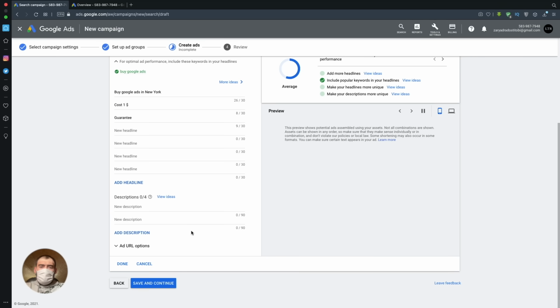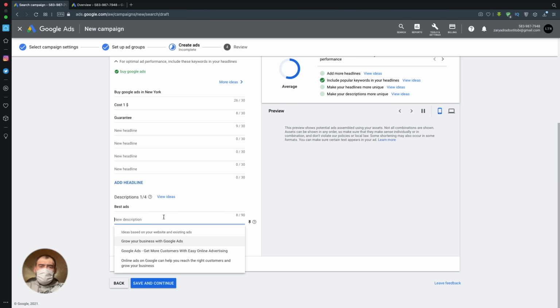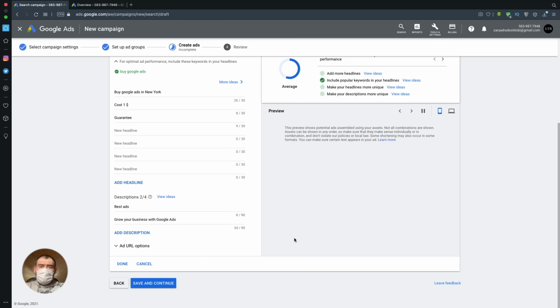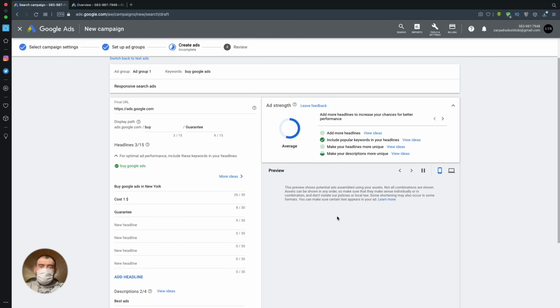The following is description 1 and description 2. This is what I told you earlier. Located under the headings, here we describe some of our advantages: how many years we have been on the market, what discounts we have, what promotions. Everything that can hook the user.